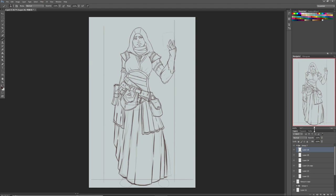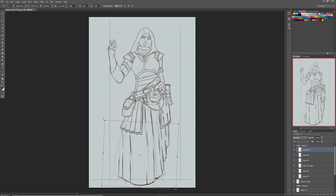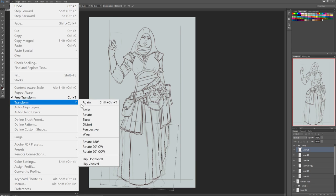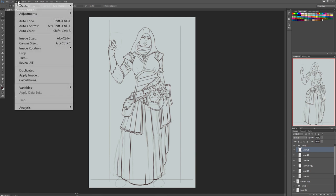Alright, I'm fumbling with that little bit right there. So what we're going to do is flip the canvas. Nope. Doesn't look good. Does not look good at all. So how can we make this look good? A few ways. A way that I'm probably going to do right now is a little bit more sneaky editing. Let's just do that, and then just do that. Cool, and then edit, transform. This might not work. This might look awful, and I might hate it, but we'll see once we get there. You know, actually, that doesn't look too bad at all.